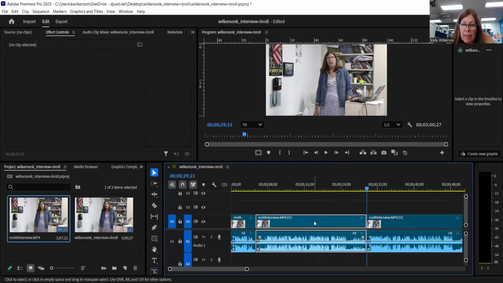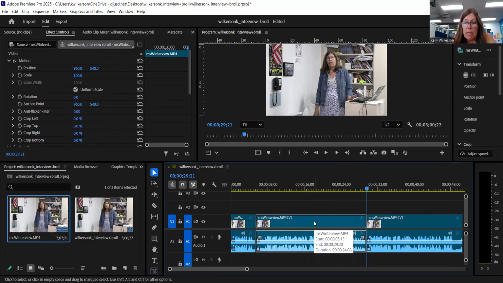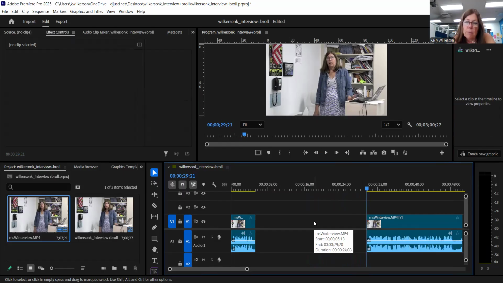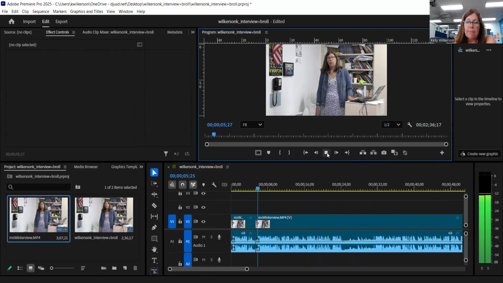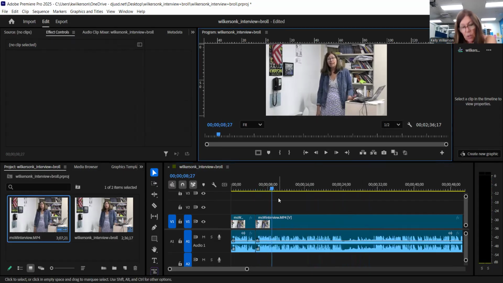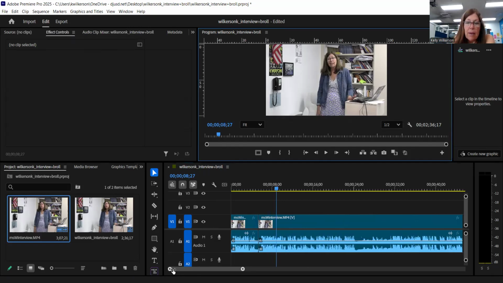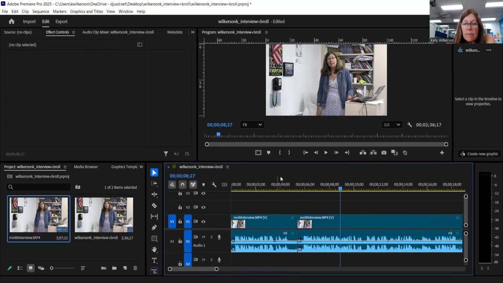Okay, so I'm going to go right here and I'm going to do Control K to cut. And then I'm going to cut this part in the middle. I'm not going to use that part. Okay, so I'm going to ripple delete to get rid of that. So I've got this part. So I'm saying, and so you know what? I don't really like that I said, well. So I think I'm going to just do, I have 4 children.